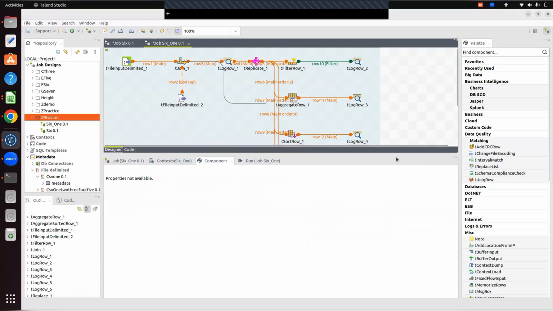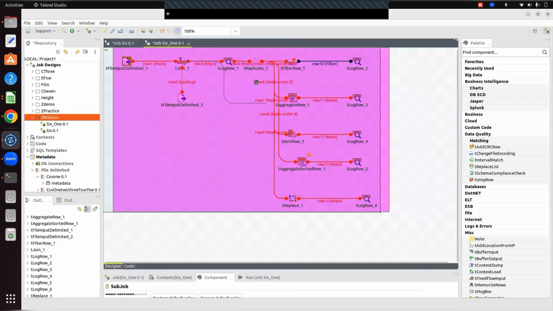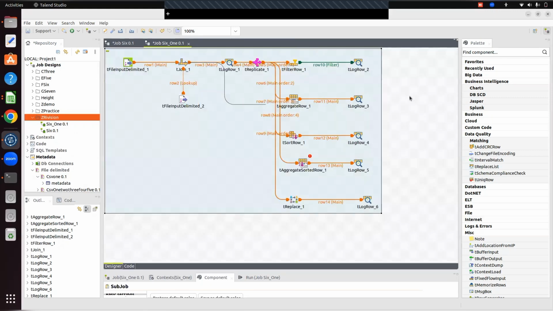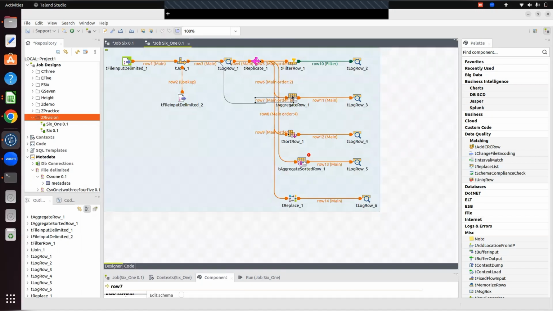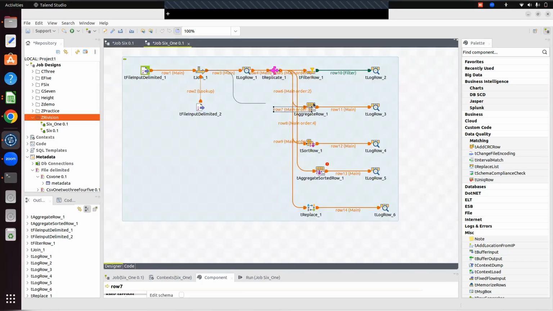Okay. So in order to execute these things, I'll make these things deactivate. Do you know how to deactivate? So select these things, this, deactivate.